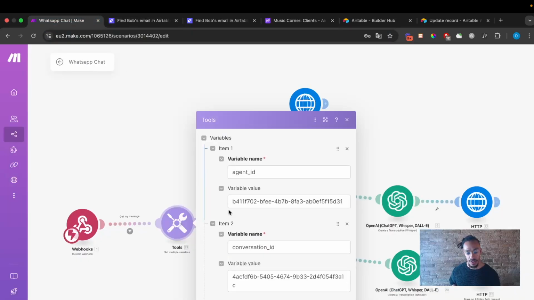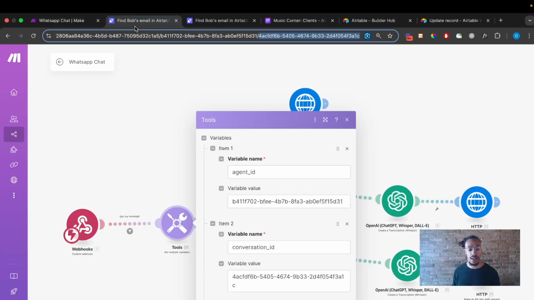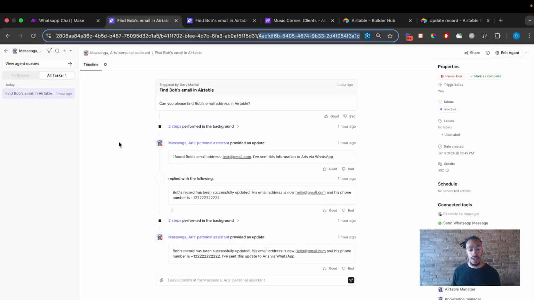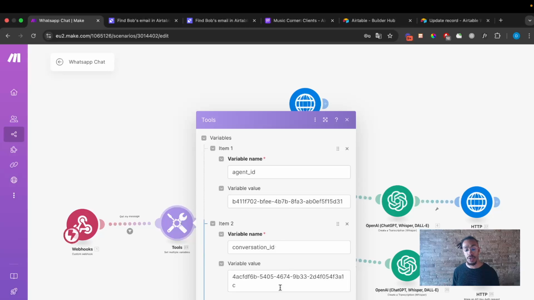And it's very, very important to mention the conversation ID, because if you don't do that, every time you send a request, it's going to respond to you in the same WhatsApp channel. However, when you respond for the next message, you're going to create a new conversation in Relevance AI. So if you do not do that here, you're going to have a long conversation going on, and every time the agent's going to think that that's a new request that you make. So it's very important to always include the conversation ID in the request when you want to send a message.